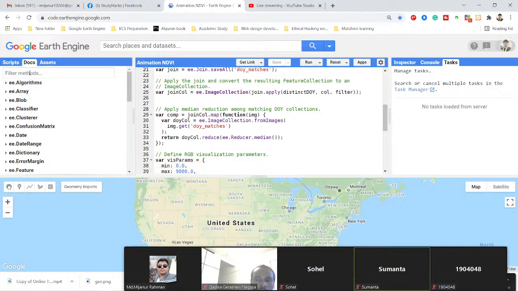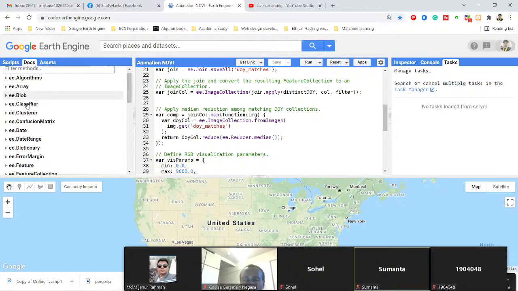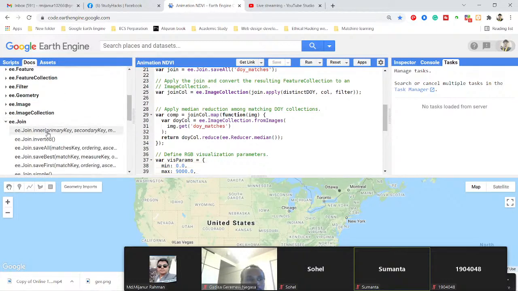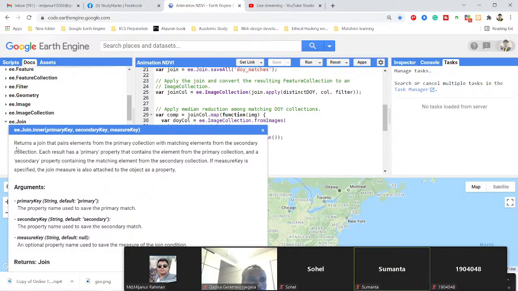With the docs tab, you don't need to memorize any Earth Engine function or object. When you work, you can simply search your object name and the words you need. You can get all the arguments and descriptions of the function. We will also discuss this next time, no problem. For now I will give you some of the user interface of the Earth Engine code editor.